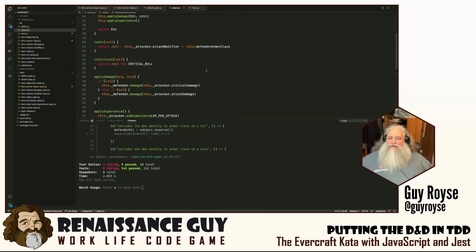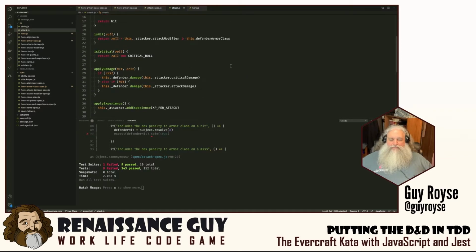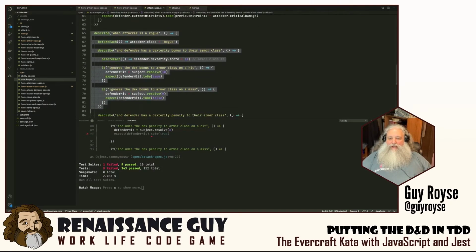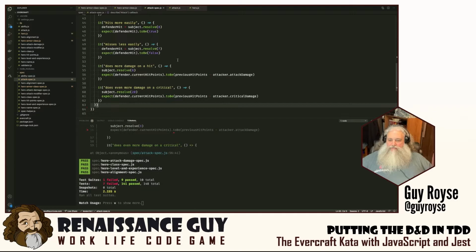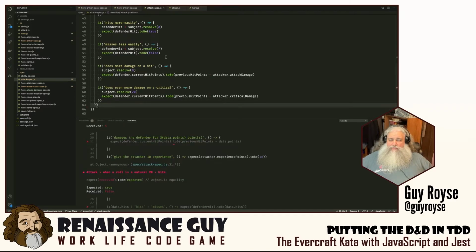So in here, you've got this line here that I want to go away, and actually this whole function will probably just go away, because I won't need it anymore. So I need to get rid of my spec first. In the spec here, I say when the attacker is a rogue. These rules are now being handled somewhere else, and they do not need to be part of the attack class. So all of this goes away. I no longer need those things. Hero does that.